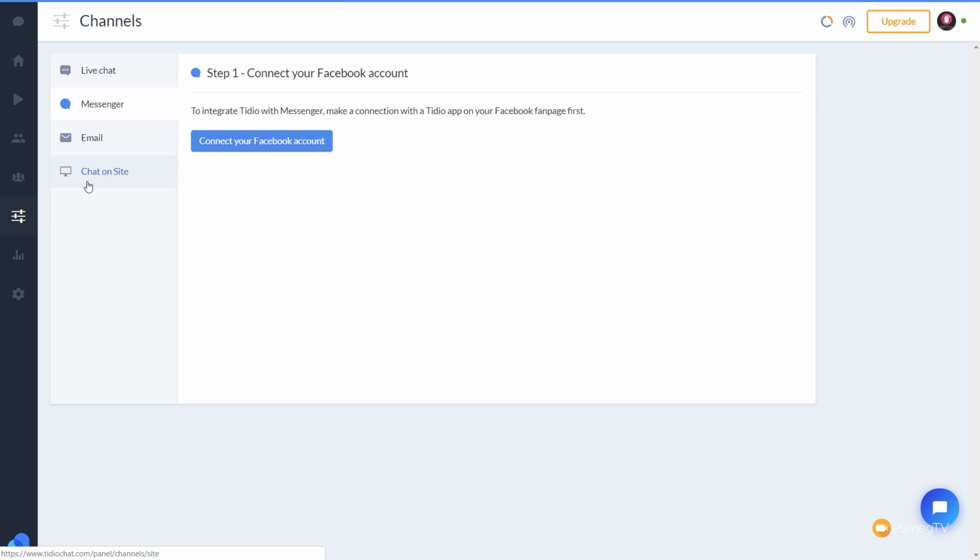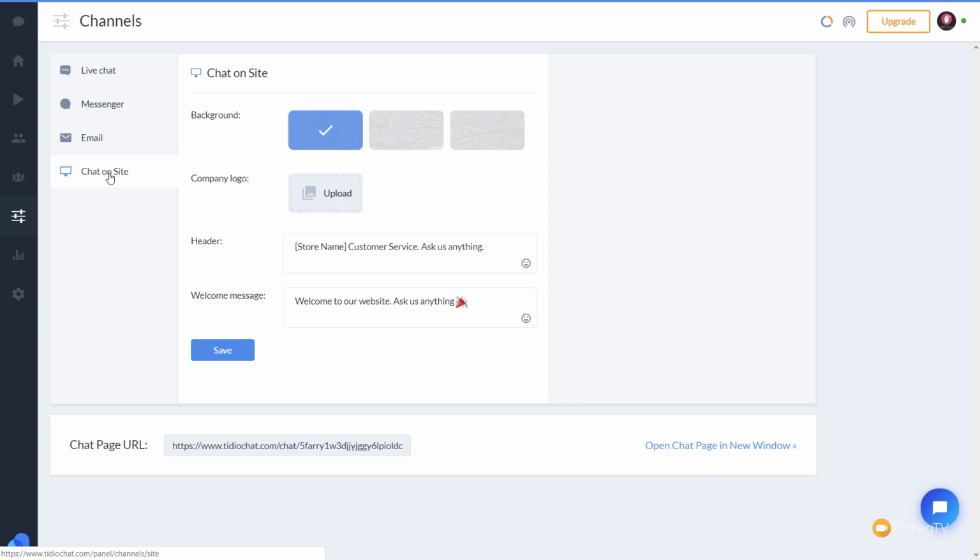If we take a look then at the messenger, you can see we can connect this through to our Facebook account, so we can use Tidio as part of a Facebook chat as well. So we can integrate this with Messenger, which is great if you use that as one of your contact methods. Also got the option then to manage mailboxes, so we can link this through to mailboxes. And finally, we have the chat on site. So again, we can come in and we can fine tune various different aspects of this. So very easy to deal with.